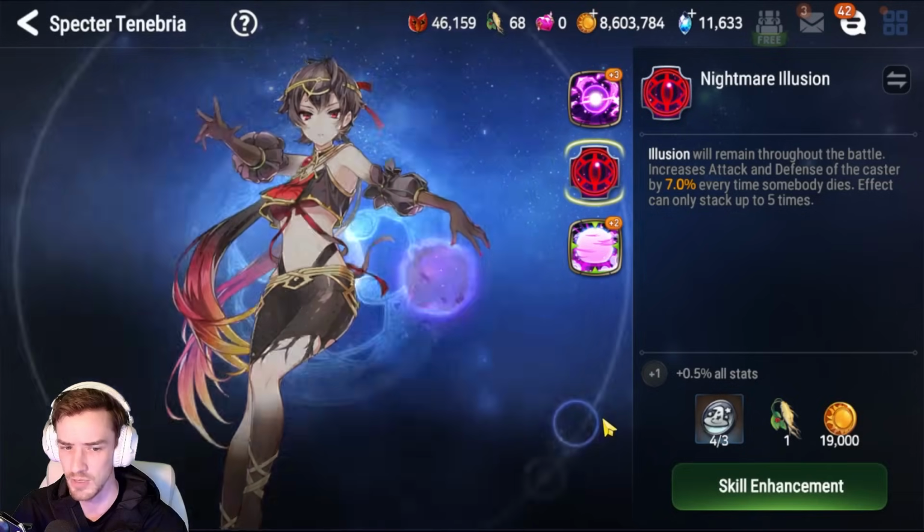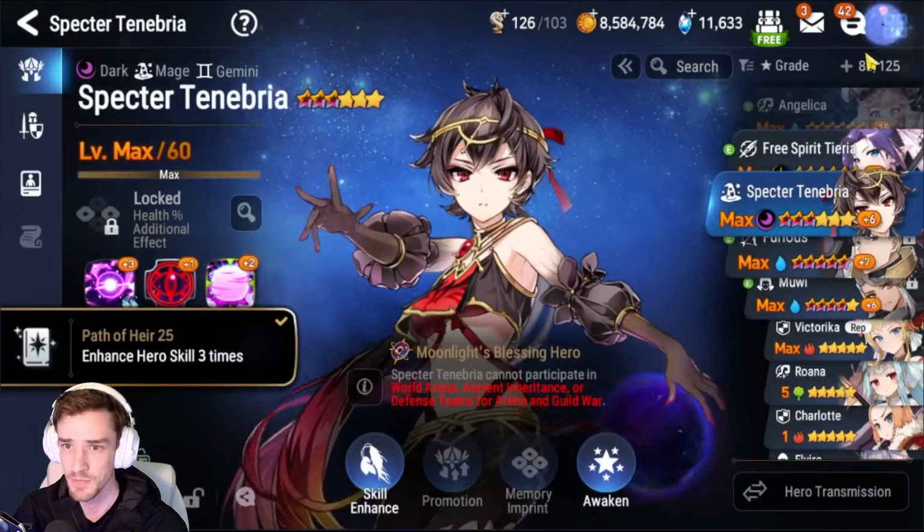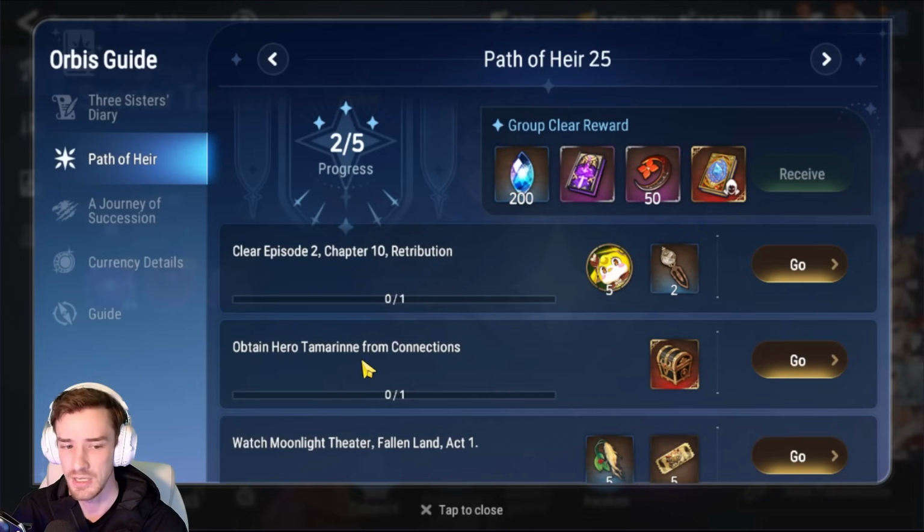Okay, so I'll upgrade this, and that's low Molagora cost overall so far, and that finishes that mission. So I can go back in, claim that. It's going to give us a water summon. Next, we have to obtain hero Tamarinne from connections.